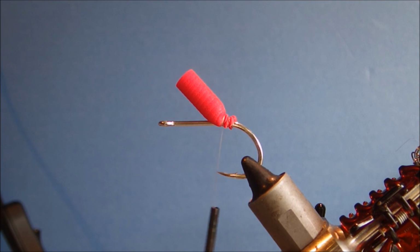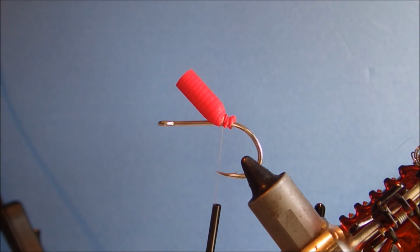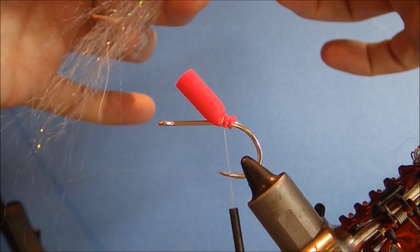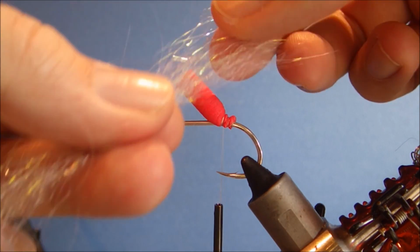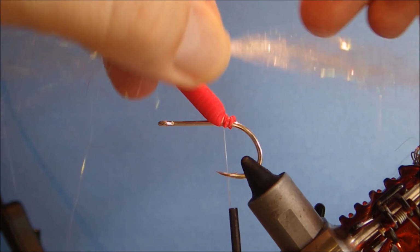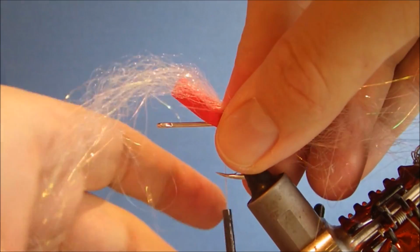Now, as I said, the body material is sort of irrelevant really. You could use EP fibre, you could use bucktail, goat hair, up to you. So I've taken a length off for our blend, just evened that up a bit better. It's quite sparse, and when you tighten it, it's about 1/4 the width of a pencil. I'm going to cut it in half. So I've got 2 equal lengths, and then I'm just going to pre-taper the cut end there. And then I'll offer this up at the midway point in the material.